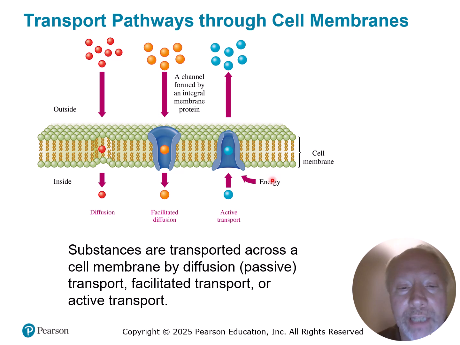And we can have active transport where ATP is lysed. We lose ATP and generate ADP. We spend some ATP and we can facilitate diffusion against a gradient. Maybe the cell signals want us to do that for some reason. We don't know what the reason would be. This is just a generic way to look at it. So transport pathways through the cell membrane are very crucial to our survival.